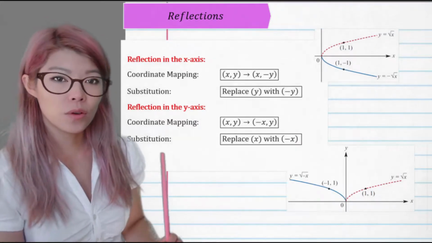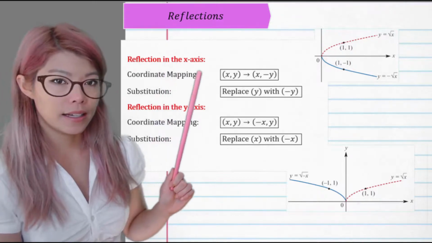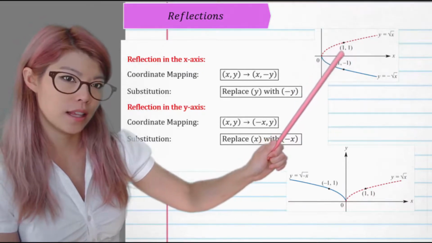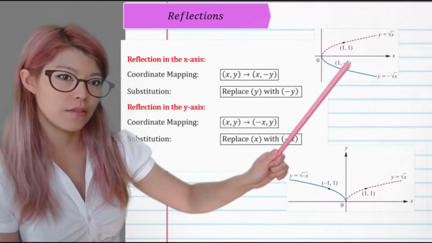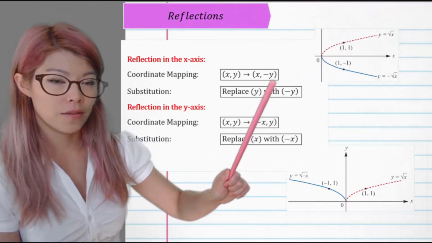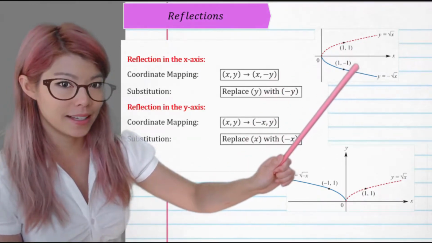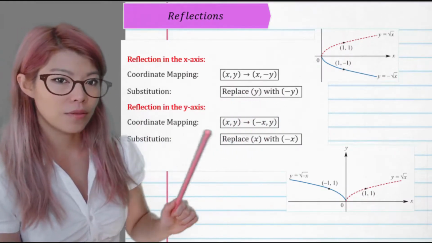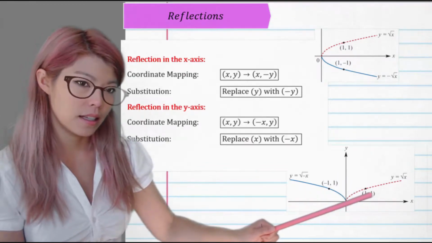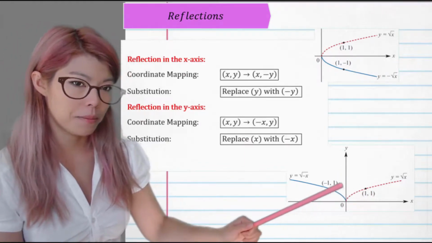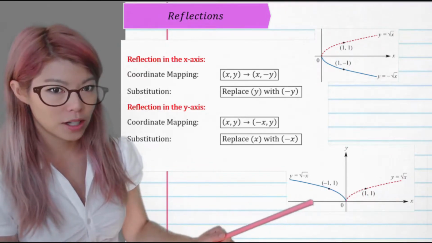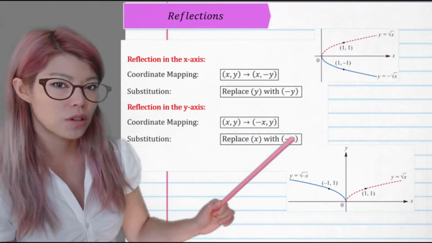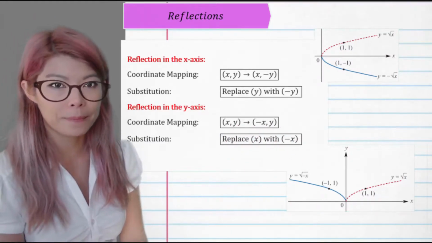And then the third thing we're going to look at is reflecting in the x-axis. Again, if this is the mirror reflecting in the x-axis, we can see that the one that changed into a negative is the y value. So we have negative y for reflecting in the x-axis. And with replacement, it looks exactly the same, so we don't have to worry too much about that here. And reflecting in the y-axis, see this point here becomes that point there. So 1, 1 becomes negative 1, 1. It's the x value that changed. Reflecting in the y-axis is the x value that changes. And again, with substitution for reflection, it looks pretty much the same thing.